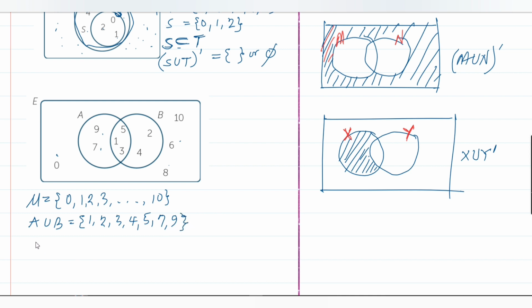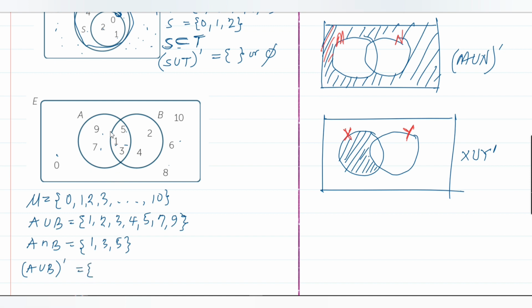What of set A intersection B? A intersection B is what they have in common, which is 1, 3, and 5. So what of A union B complement?